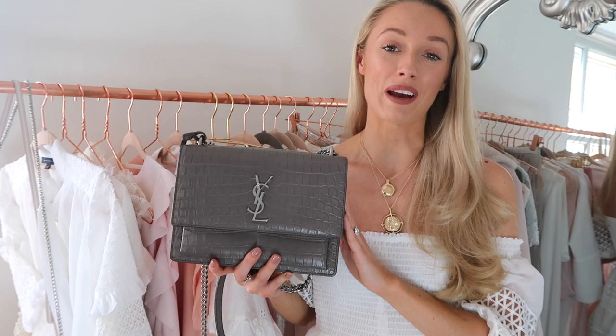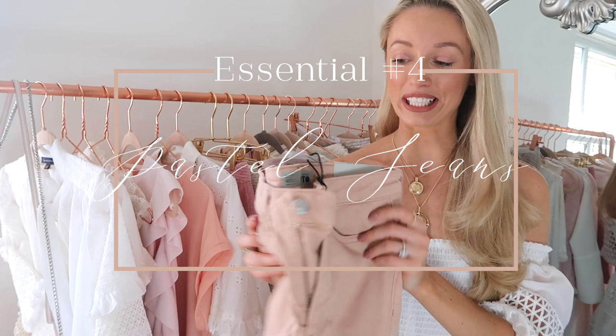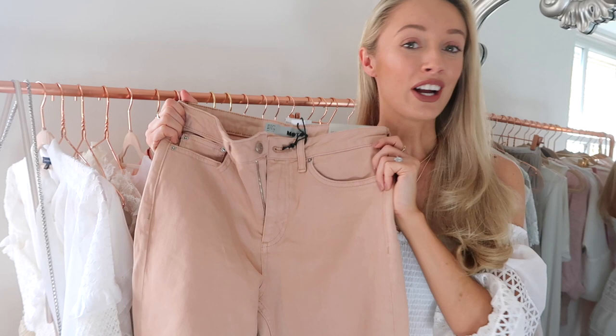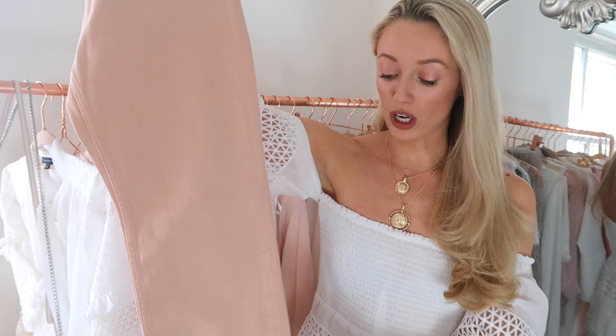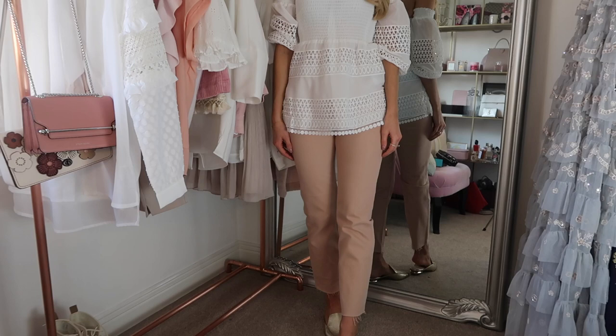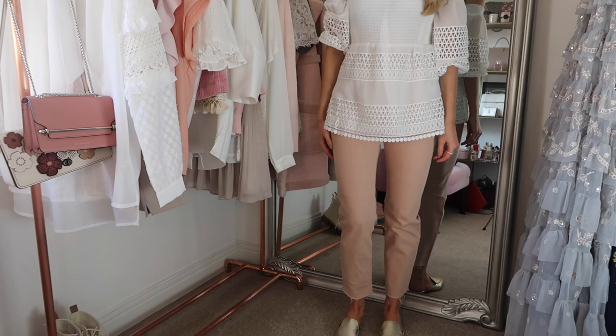For most people a pair of jeans is a core wardrobe piece, but for spring I would suggest a pair of pastel coloured jeans. These are the straight moto jeans from Topshop. I find Topshop denim is a real go-to — you can't really go wrong — and the price points are amazing while the quality never lets me down. These were £40, they have plenty of stretch making them super comfortable, and they've got a raw hem at the bottom which is a really nice style detail. Because of their colour they're very on trend for spring, as pastels is of course a huge spring trend. For those days when you just want to be a little more casual, a pair of pastel jeans is an absolute must in your spring wardrobe.